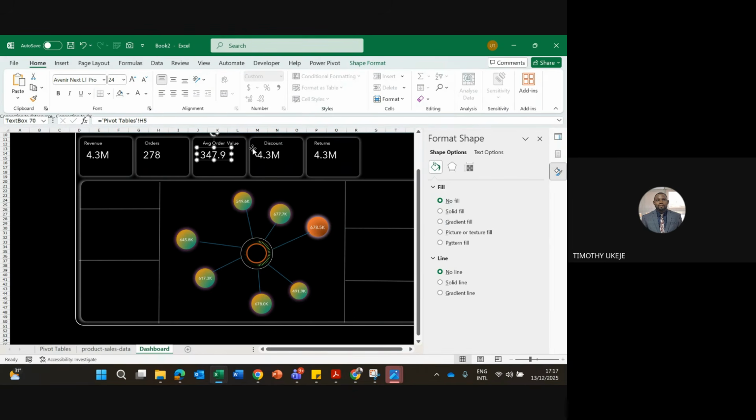So it's going to be C6. Apply same formatting. This definitely is going to be C7. Same thing, we'll apply same formatting.